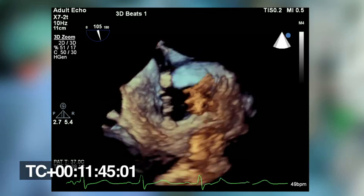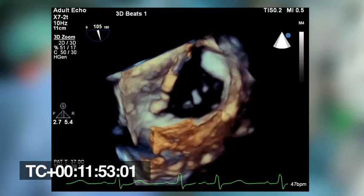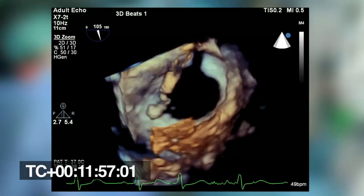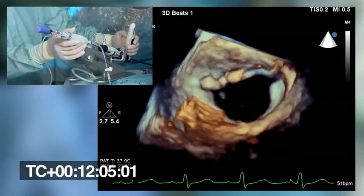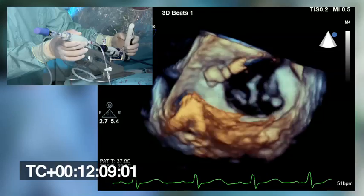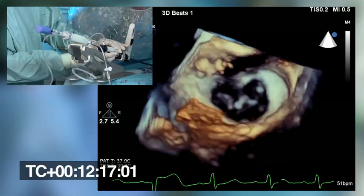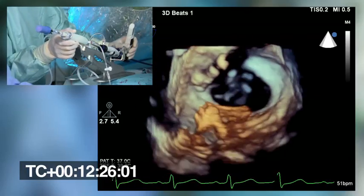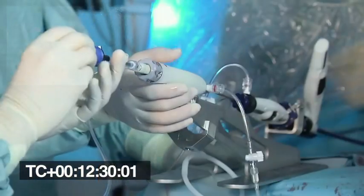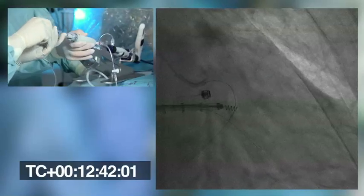With fine maneuvers we can get into the annulus in this region. It is very important at this time to mobilize the spool so we clearly identify what is the implant catheter and what is the spool. I am moving the spool back and forth — we can also see this on fluoro. The implant catheter is a few millimeters away from the annulus, in a curve at about 45 degrees to the annulus. By straightening the TSS I can go more anterior, then bend the guide catheter clockwise to go lateral. I'm now more anterior and happy about the position.